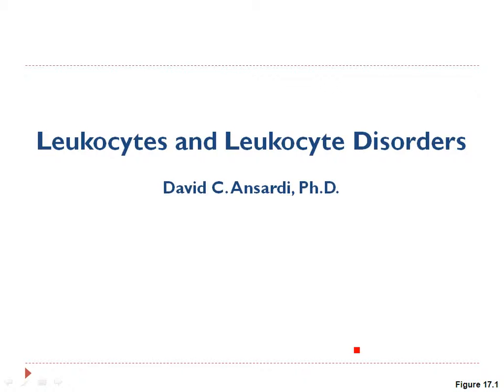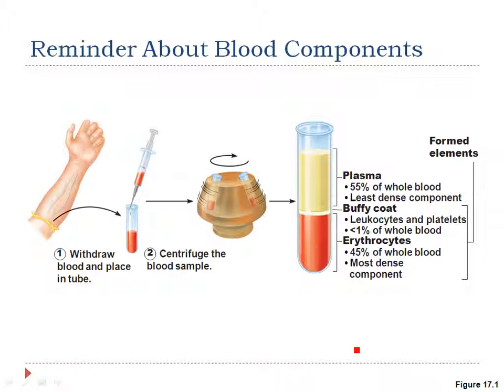All right, so let's get started here. Now you've already heard by this point about the different components of your blood, and you've probably also seen this diagram from your textbook where, when you have blood drawn, a lot of times it's taken over to the laboratory and they spin it in a centrifuge, and that helps separate out the major blood components from each other based on how fast they settle in a centrifuge when it's spinning.